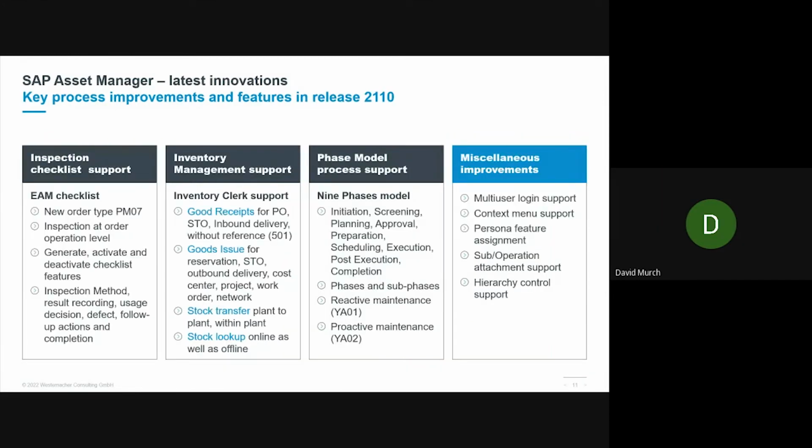Yep. Just a couple of comments when I look at this more from the practical perspective. First of all, the inspection checklists are something we have long needed, a good embedded version of it. I mean, there's third-party products out there. Everybody's had some code changes at some point. Everybody's tried this in order to bring this in. So having something that's already embedded, to me, it's kind of like, okay, finally we've got something on the mobile side of this. It was interesting that they brought in a whole other order type, a standard order type, to do that though. But at least this has finally been recognized in there.